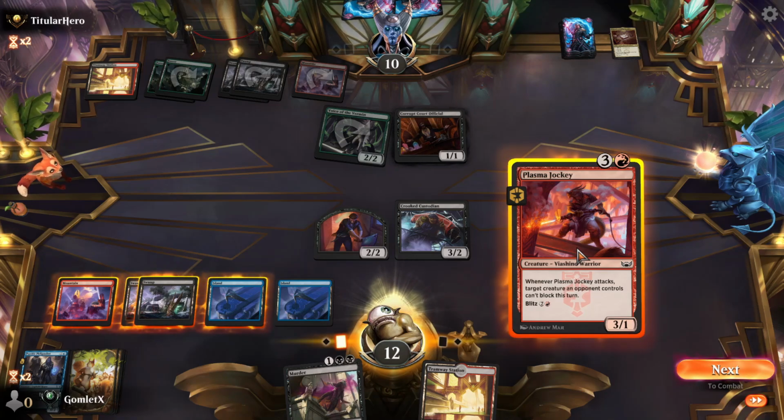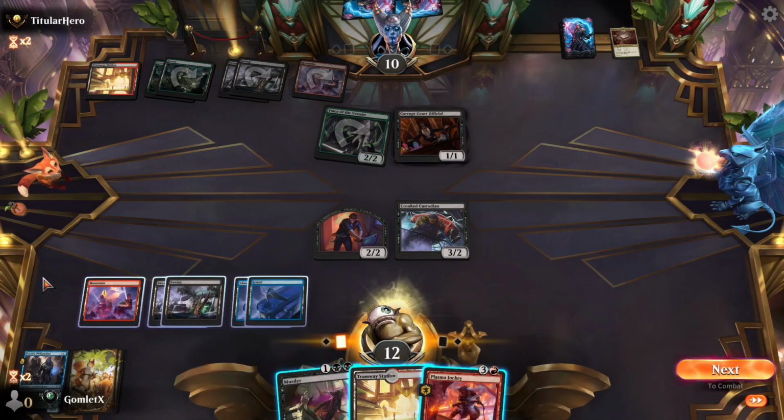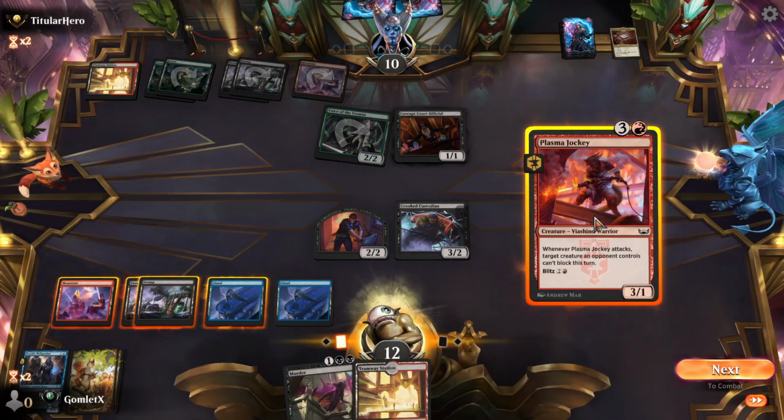We put them to 2 life if I Plasma Jockey Blitz here, which leaves them dead to Glamorous Outlaw and a bunch of different Blitz cards. Leaves them dead to Maestro's Charm as well. Leaves them dead to quite a bit. I think I'm cool blitzing here.